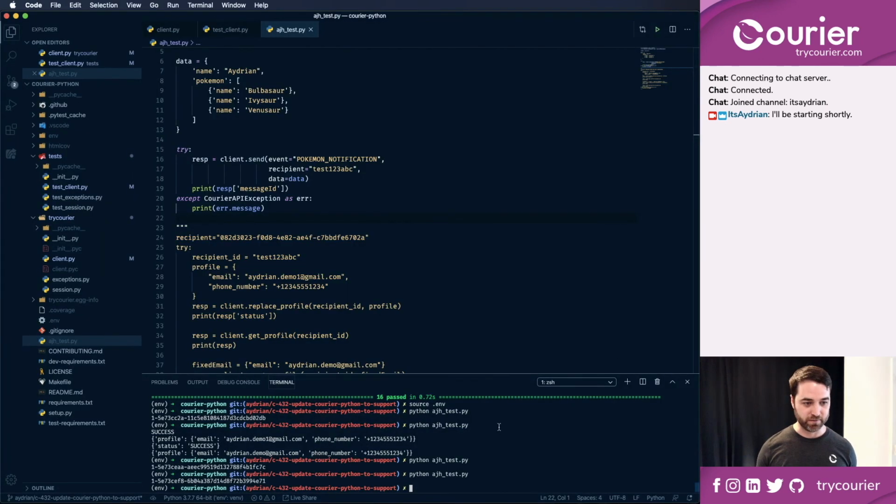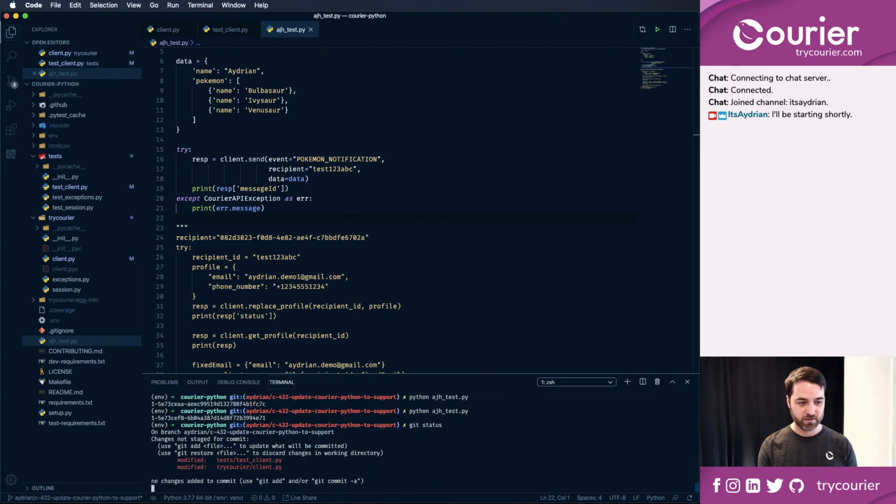Okay, so back down here, let's take a look. So we've only modified the test client and client. That's great. So let's do a commit. Added support for profiles API.